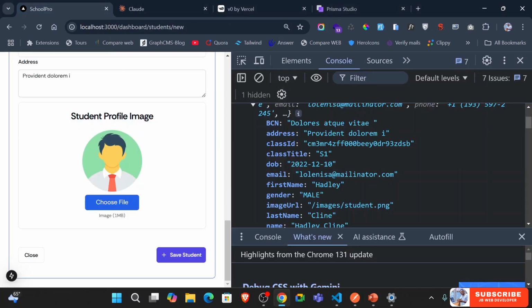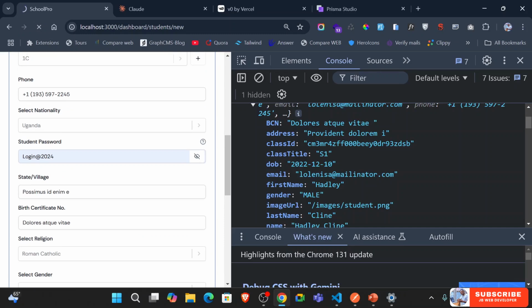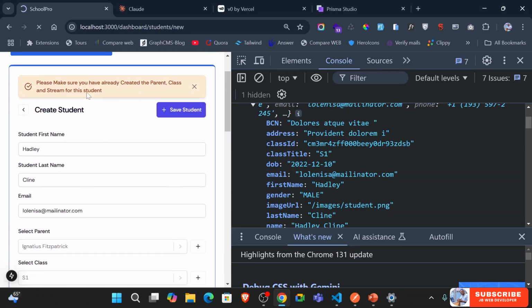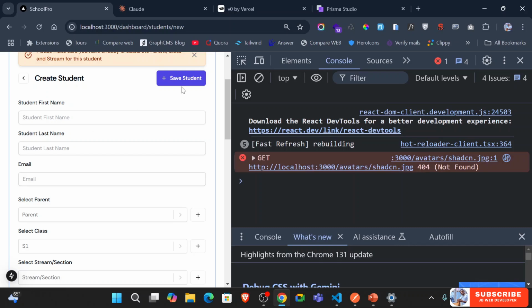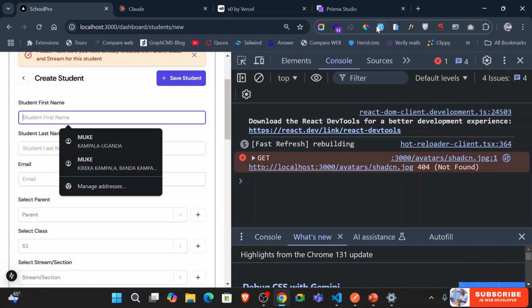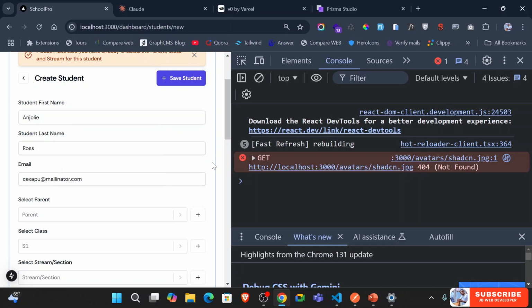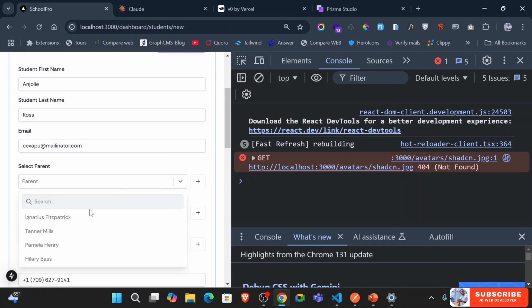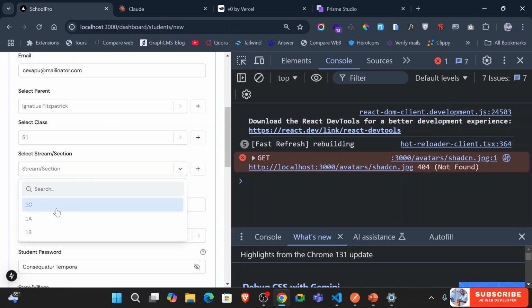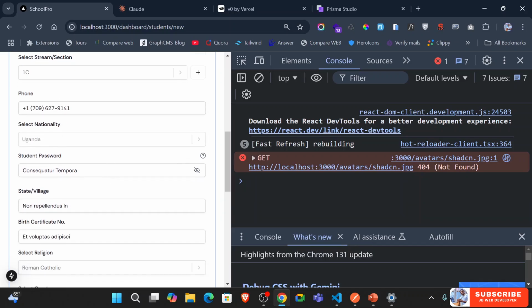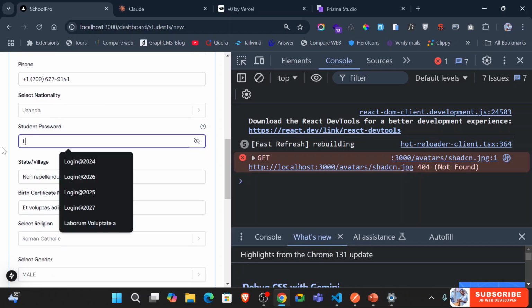More so right now, I believe if I just refresh, okay, student, I'm just going to do fake fill here, select the parent here, S1 stream 1C, and everything is okay.